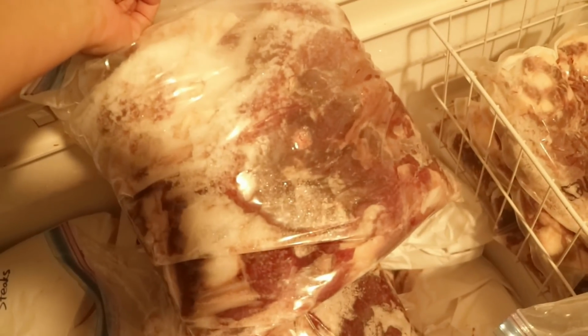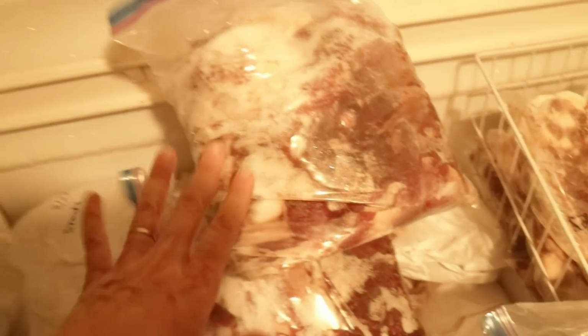This is the last bag of venison that we got from Grandpa that I need to grind up. What's that? Some ribs, it looks like. I take that back. There's a second bag that looks like venison also. So that's great. That'll get us through with ground until we butcher again. One more bag of ground beef down there. And as you can see, we're just kind of working through the very end of that meat. These freezers ebb and flow. Sometimes they are full to the bursting, like after we butcher a specific animal, and then they'll get low again while we wait for the next one.